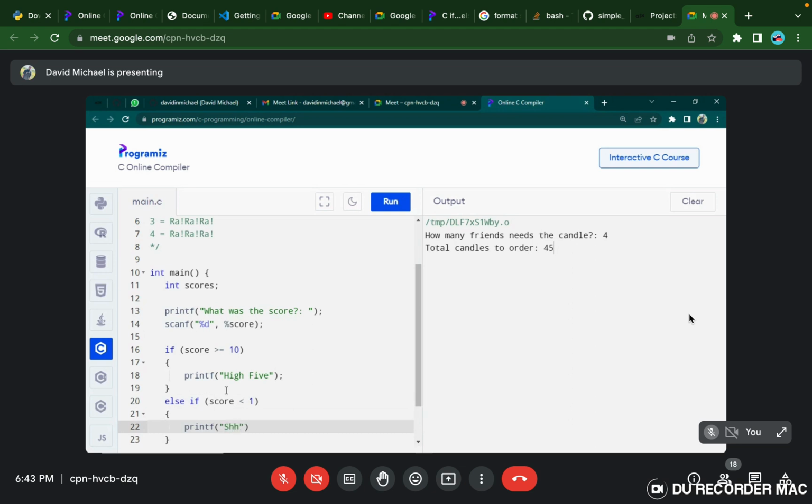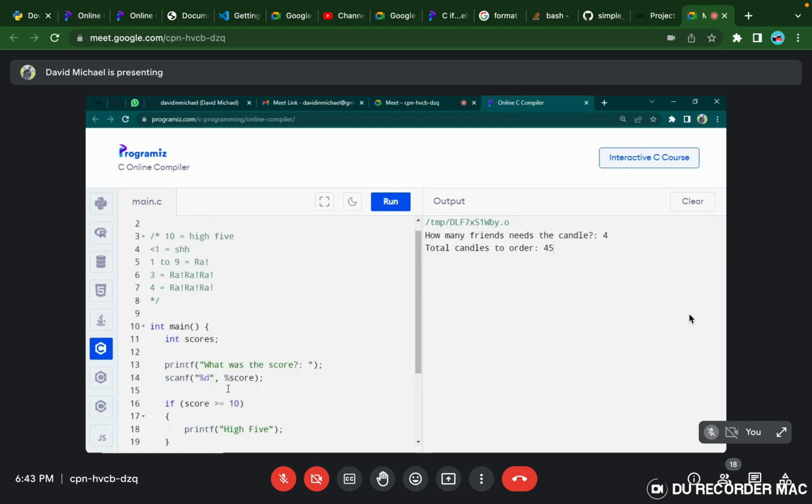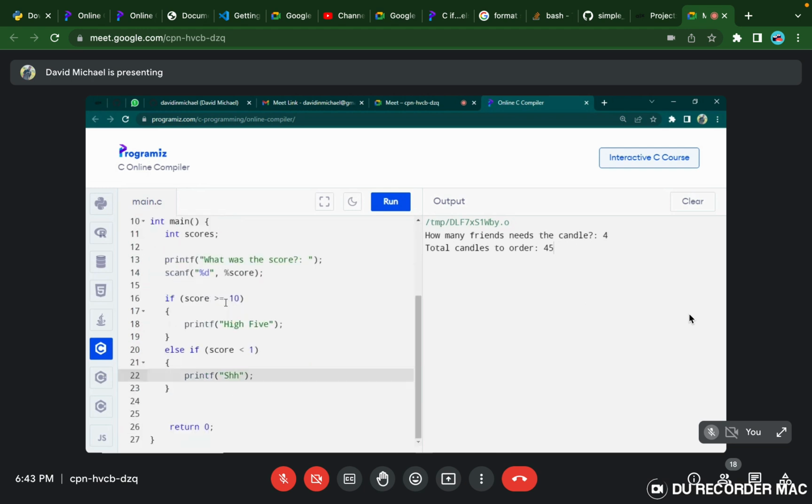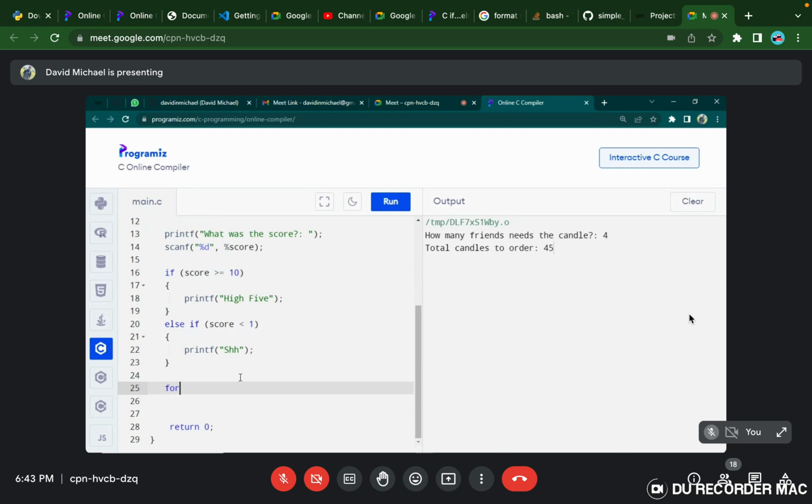Don't know how many H they want us to put there. And then we have the next one here that says we should print ra according to the score, right? So I'm going to use a for loop here to iterate through and print those ra. So I'm going to start. I'll say for int.